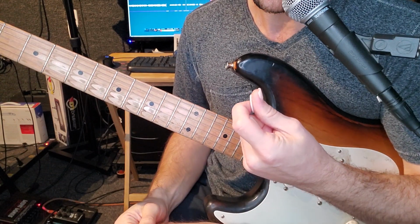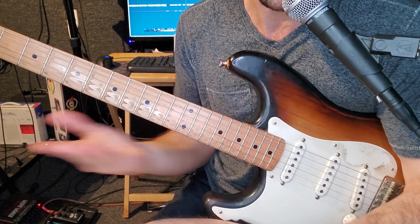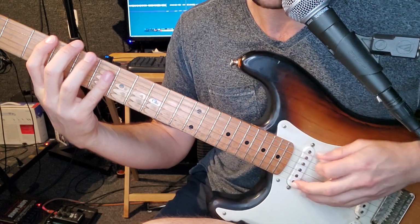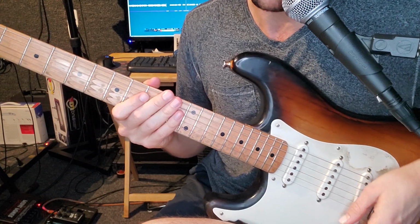In regards to the right hand, I'm not really doing anything specific, and I don't think you should either, unless, of course, you want to. If you're trying to practice your alternate picking, let's say, then just alternate pick everything. That would look like this, just down, up, down, up, down, up. Pretty simple, just always alternating.